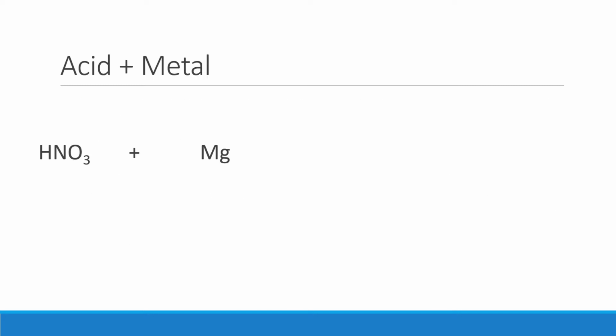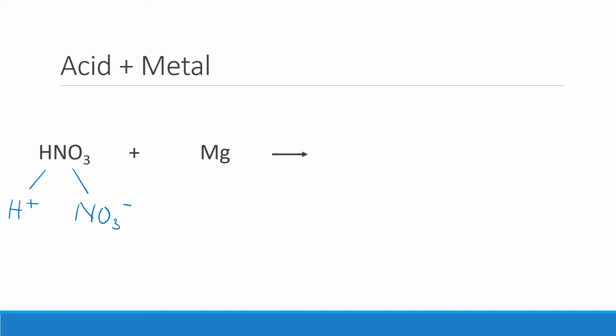Okay, let us predict some products here. We're going to mix nitric acid and magnesium. Those two react. What are the products going to be? So remember, we're going to have the magnesium replace the hydrogen, and so we have to think about the ions that are present. The nitric acid is made up, there's one hydrogen there, so that's an H+, and since there's only one, that tells us that the nitrate ion must have a charge of -1.